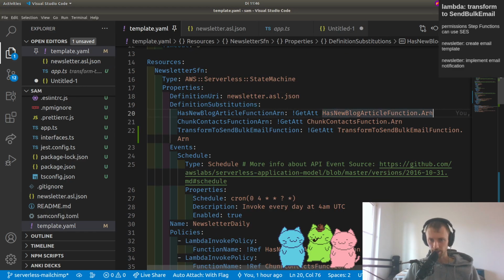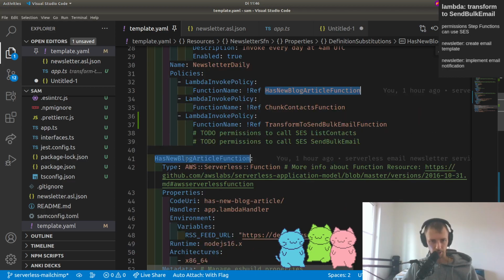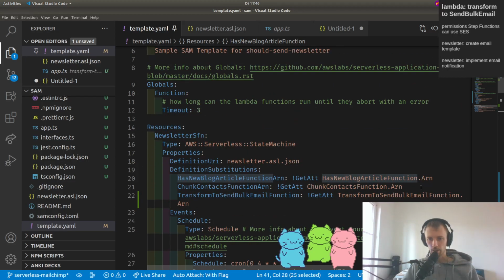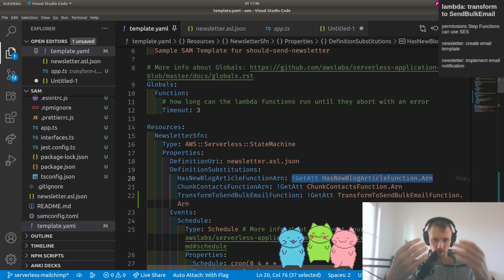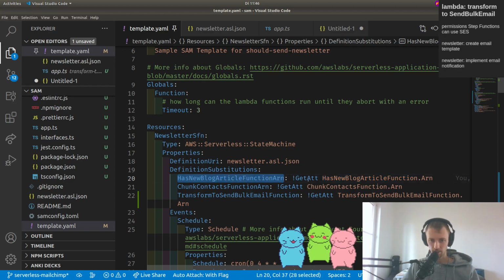Here we want to access the Amazon Resource Name, the identifier for our Lambda function. So we can do this with this exclamation mark get attribute directive, and then saying what. So from this Lambda function, which is the name of this Lambda function down below here, we take the ARN property, and that's how we can extract the value from the ARN, and then have that written right here, and then it gets injected into the JSON file.